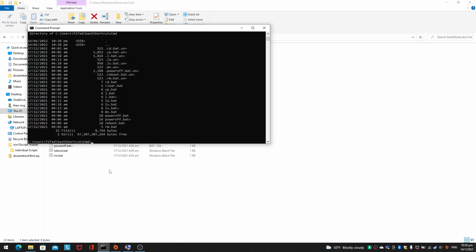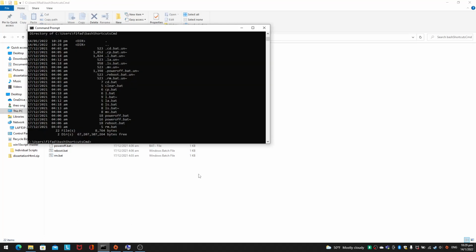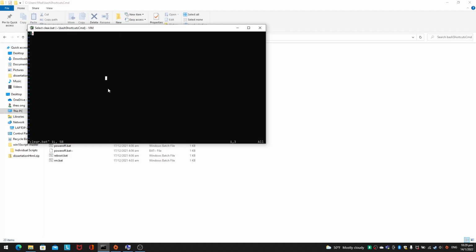Of course, you can use it to refer to anything you want. So this is what I've done. For example, clear.bat just runs cls, so that when I run clear, I'm able to clear everything out here. And what about reboot.bat? reboot.bat just runs the shutdown command with the restart option, and the time delay is 0, so it will reboot instantly. So please be careful when you use it.